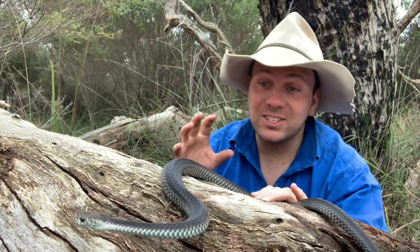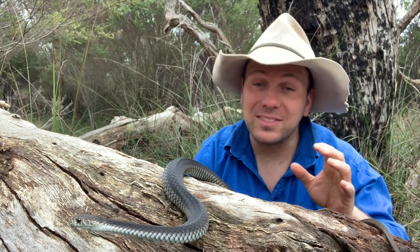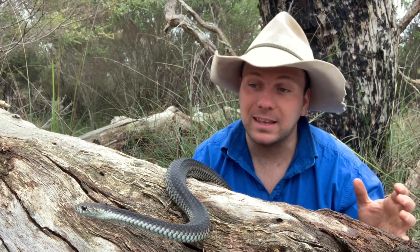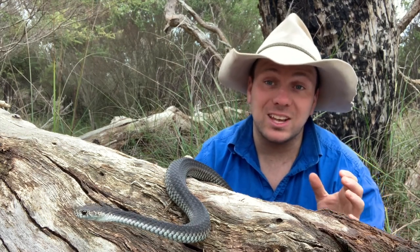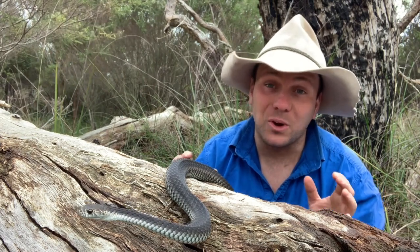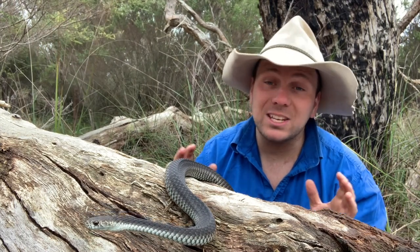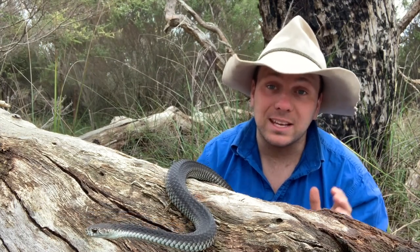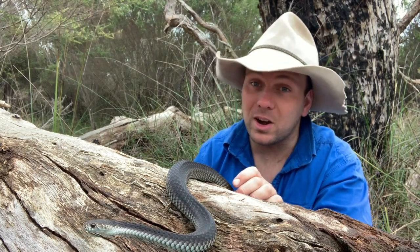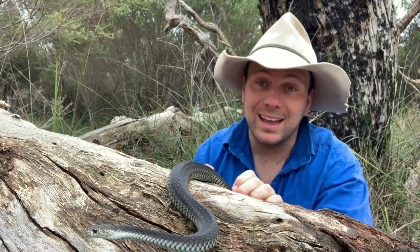You can see that this girl's a pretty relaxed and chilled-out snake. Granted, she's a captive specimen, but the fact that she is as venomous as the Indian Cobra — a snake which kills more than 10,000 people a year — she's a great example of why snakes aren't out to get us. These guys just want to go on their way. To get bitten by one of these guys, you've got to go out of your way. A great way to protect your pets is to teach them to avoid anything they don't know, teach them to avoid snakes, and make sure they come back when called. Leave snakes alone and they're going to leave us alone.